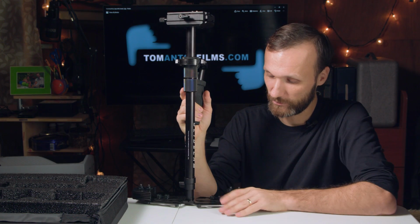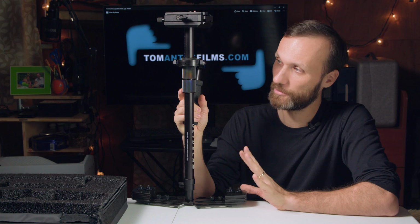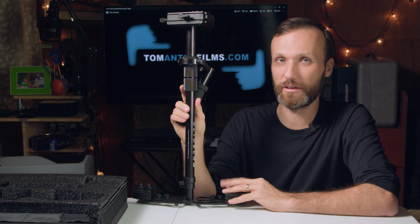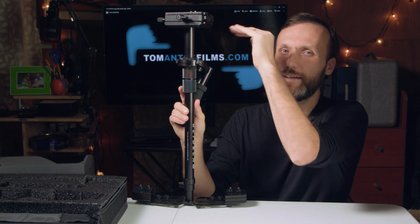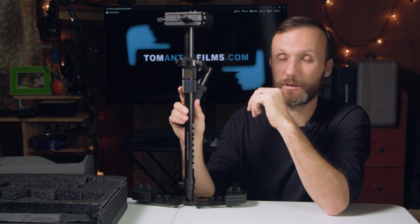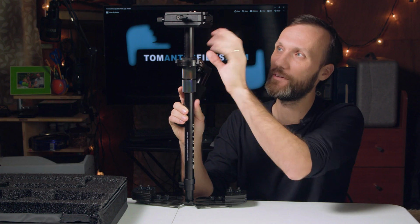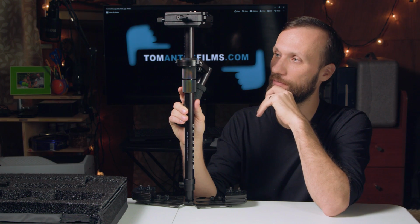And like I said, when it comes to this particular stabilizer, I can honestly recommend it. I've used it, and I really love what Glidecam has done with it. Before, I was not the biggest fan of Glidecam, simply because they had that big cheese plate, and mounting the camera to that was always a headache, and you had to get a quick release plate on your own. But even then, balancing and all that stuff was kind of slow.